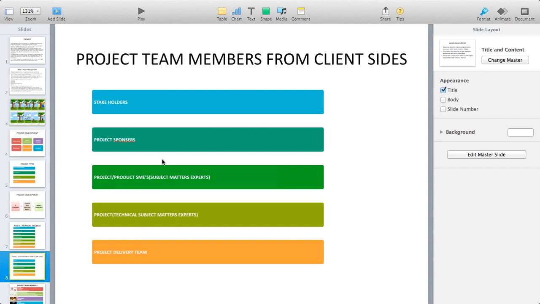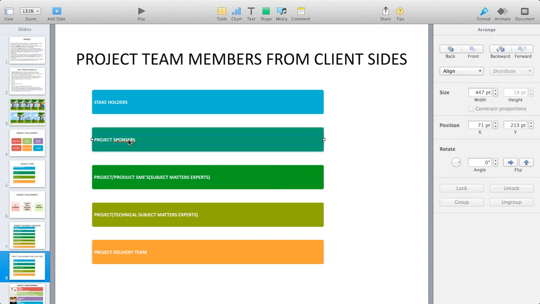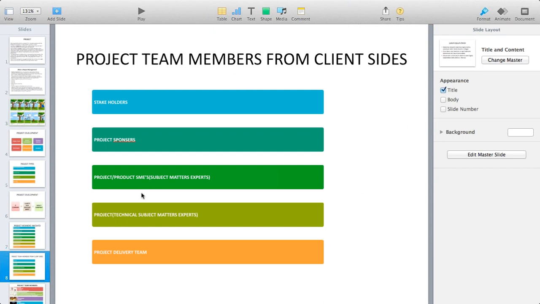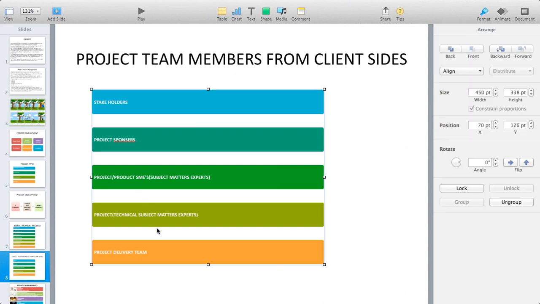Next one is project sponsor. Of course, right? Sponsors, who spend money on the project. Next, project product SMEs, subject matter experts. Subject matter experts are those people who assign functional requirements to the business analyst, and technical subject matter experts are those people who assign technical requirements to technical SMEs.